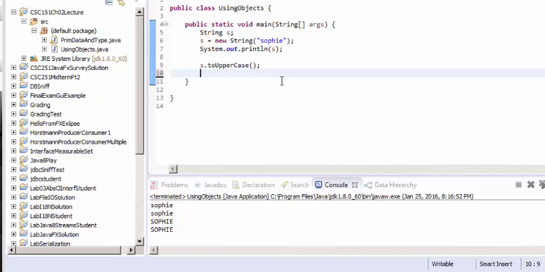So I want you to, on line 10 here, copy this code out. On line 10, you see that we create a string S, we assign the string the value lowercase Sophie, and we print it out. That's going to print Sophie, fine, in lowercase. And then we execute S toUppercase. And now I want you to pause the video and put in a print line for S and look at the output and see if that's what you expect. So I'll wait a couple of minutes and then we'll resume.